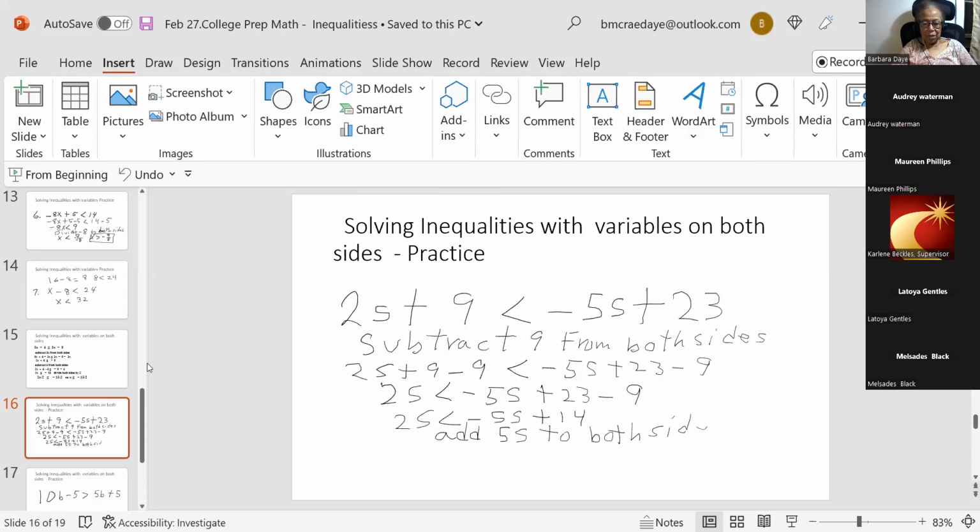Now I'm going to shortcut it right here, so I don't want to go to another screen. So that's going to give me 7s less than 14. So Audrey, what's the answer? What's s equal to? I mean, not equal, less than. What goes here? 7. 7s is less than 14. What do I divide by, Audrey? By 7. 14 over 7 is what? 2. That's right. I'll put the 7 here. So that means less than 2. So the answer is s less than 2. There's your answer.